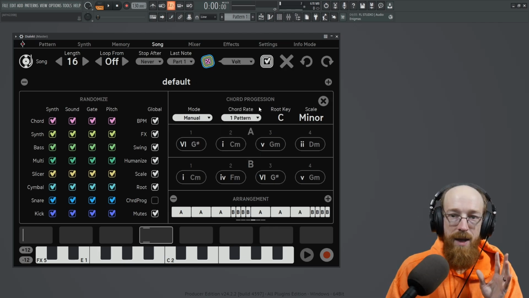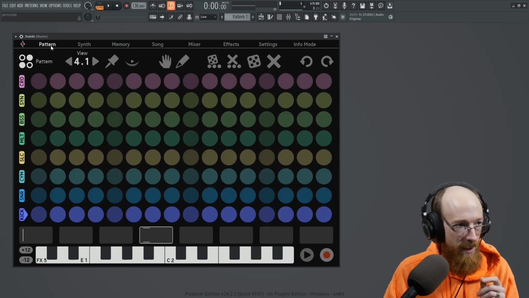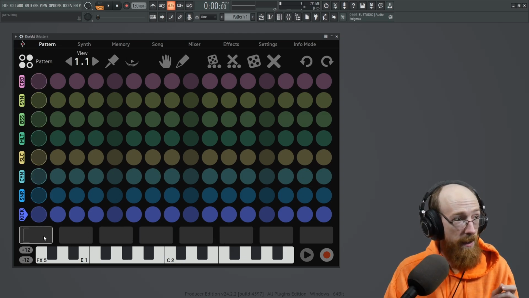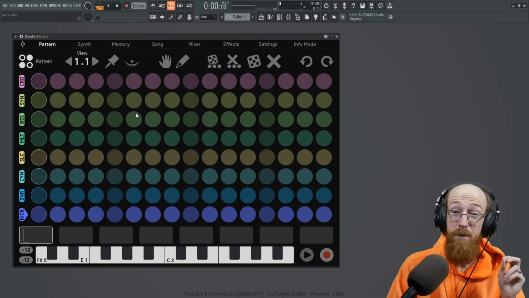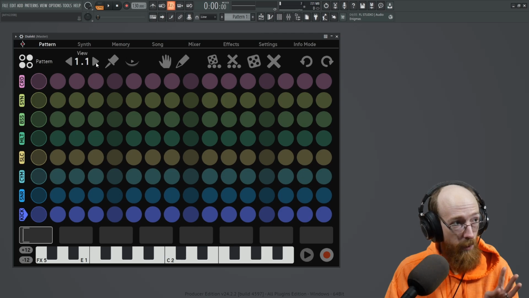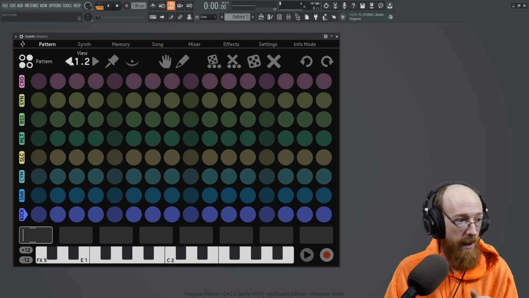So I kind of want to get to just writing some music with it first, but the pattern is this guy. So you see how along the bottom here you have these different sections. These are the parts. And then when you click on a spot, this is displaying a particular pattern in that part. There are 4 patterns in every part. So we're in part 1, pattern 1, part 1, pattern 2, pattern 3, pattern 4, part 2, pattern 1. And that's kind of how it works.